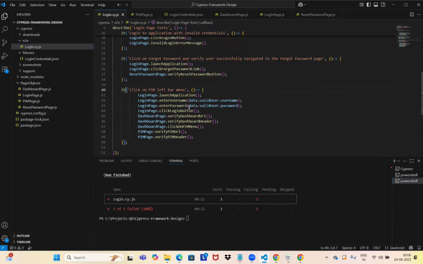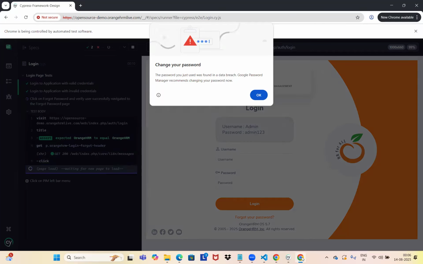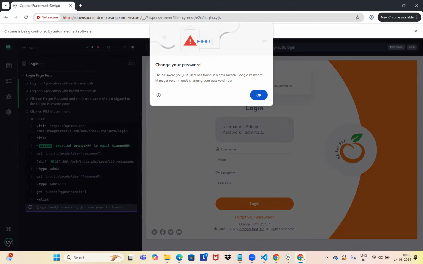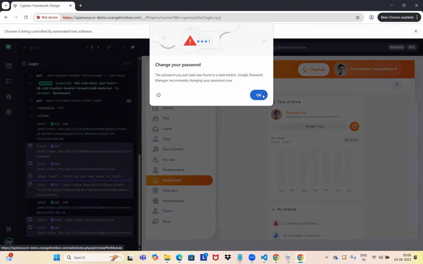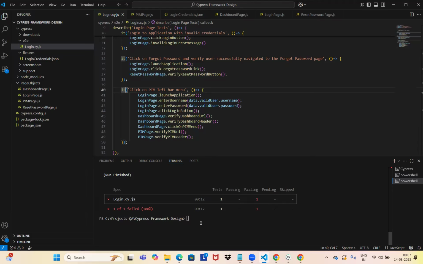See here also we are using the login, right? Valid user, valid password. Sometimes it is coming, sometimes it is not coming, right? Okay. See, all the test cases got passed. Here also you can write, npx cypress run spec cypress.